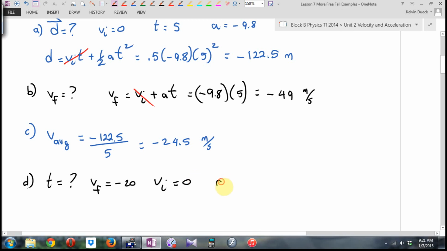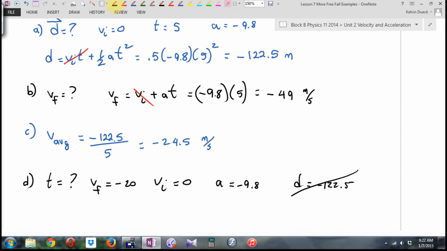I know that... By the way, can I say this? Someone said yes, someone said no. One of you's right. I'll say it this way. Why can't I use this? I haven't hit the ground. You know what? At this speed, I probably haven't hit the ground yet. I'm still in the air. My displacement, in fact, I could probably calculate my displacement. If you told me V final was negative 20, I might even be able to tell you how far it fell by that time. In fact, I may have asked that as part E. I can't remember. If I didn't, I should have.